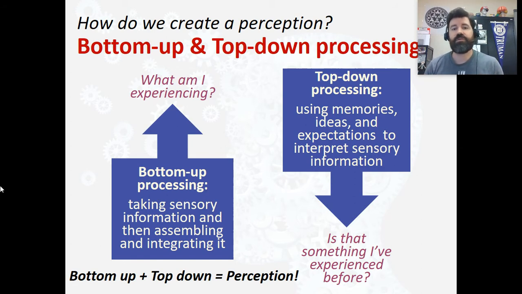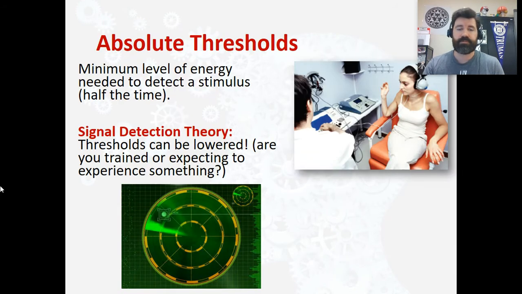Now, in our last unit, we talked about when neurons actually fire and what it takes for a neuron to fire. Maybe we are in a crowded room and there's people talking and you have much better hearing than I do. Well, you would likely perceive the conversation differently because my bottom up is different. The way that this sensory information is getting to my brain is different because I can't hear as well as you can. And so this leads us back to a conversation we had last unit about thresholds.